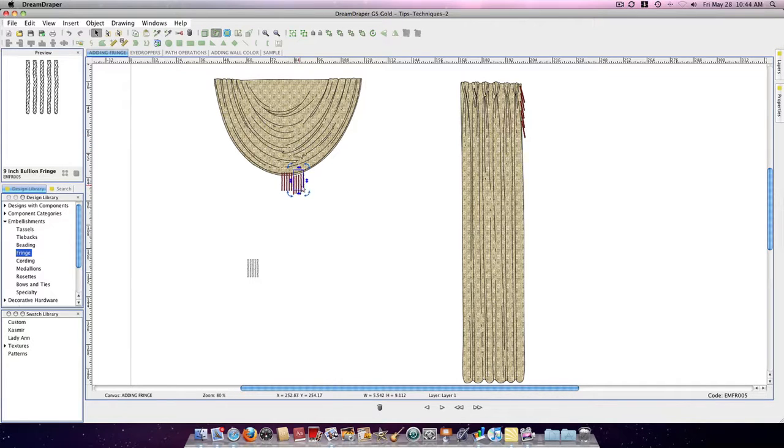Place the trim, copy and paste, and repeat the same steps. Left click, keep your finger depressed on your mouse, click on that arrow, and just drag upward. There you go. You can finish one side, copy, paste, group, and flip, and then just place it on the other side.